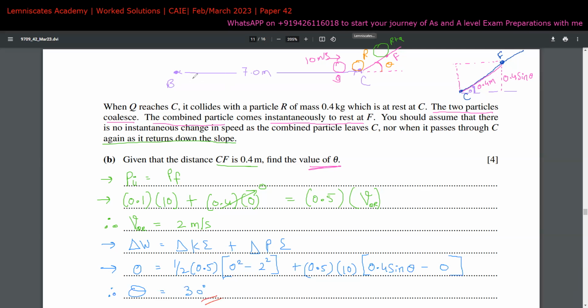We got an idea that after the collision at point B, Q is coming at the back. P is coming from the back as well with a velocity of 4 meters per second, as we had seen in part A. But Q is already traveling ahead with the higher speed, and it is already colliding with R. Then together they combine after the collision, and travel till F, and then it comes back down to C. It can move in the leftward direction as well. This is the kind of information that we have understood from part B of question 7.